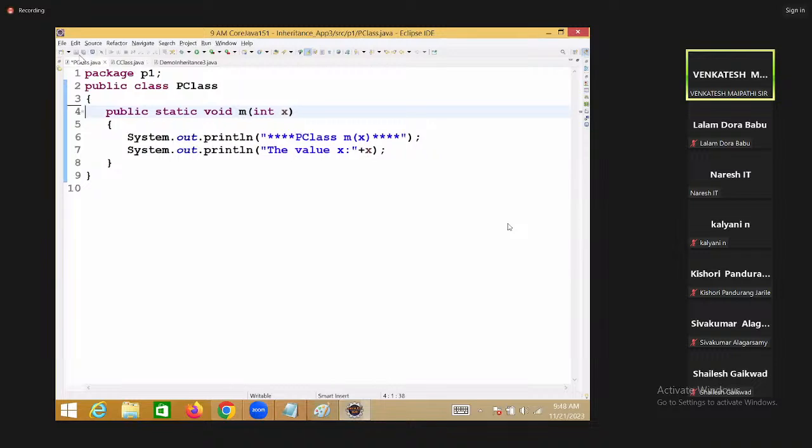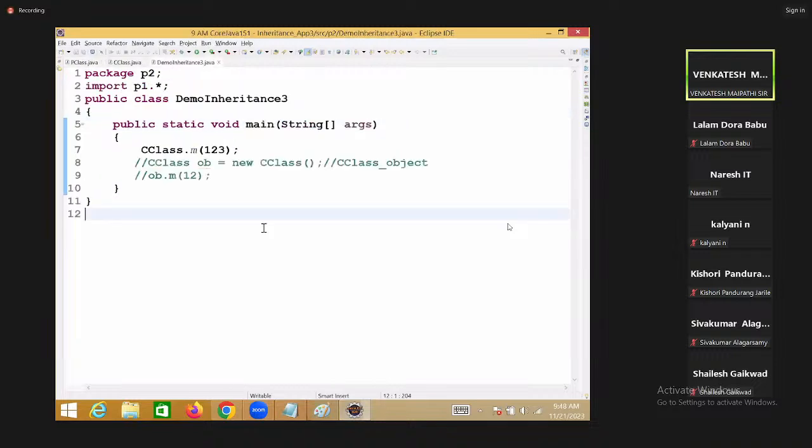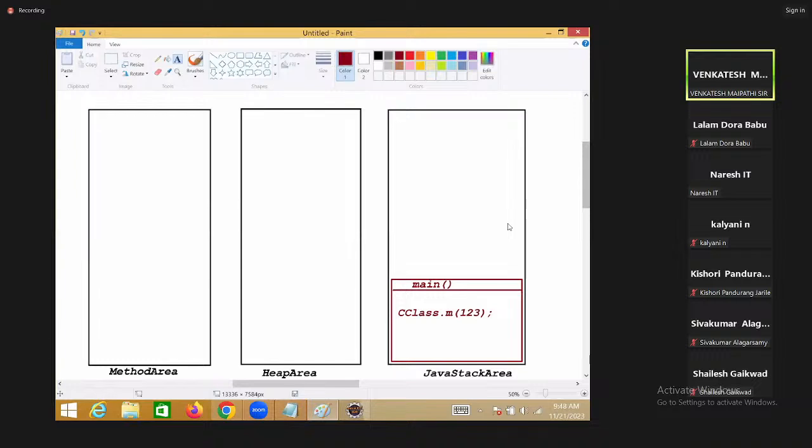Now, in our diagram, it is child class M. Your execution engine will see the call to method M which belongs to the child class. Now execution control will pass a message to the class loader subsystem to load the child class.